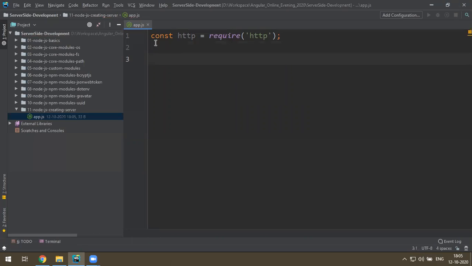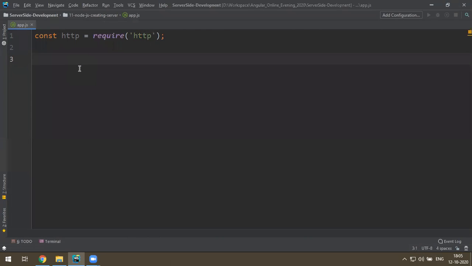For every server, there will be a host name and a port number. For example, const hostname = '127.0.0.1', and const port = 5000 is the port number. So what exactly is the host name? This is like the IP address of your server. Generally, for every laptop or desktop, this is the address you can use for the server. People call it localhost, and the localhost address is 127.0.0.1. You can even change this to something else.